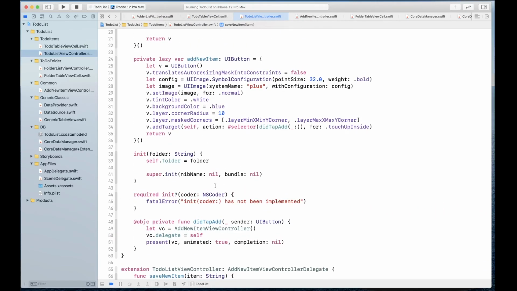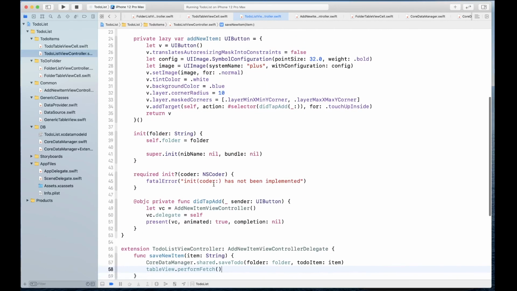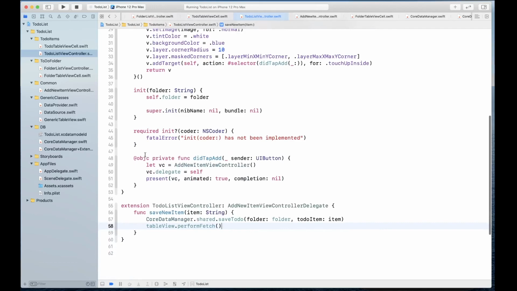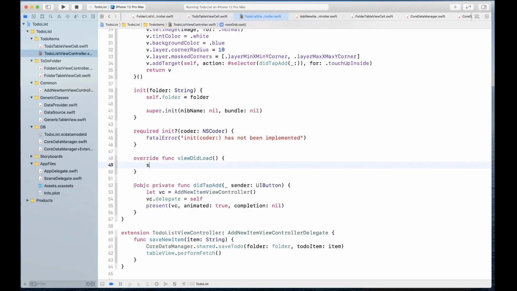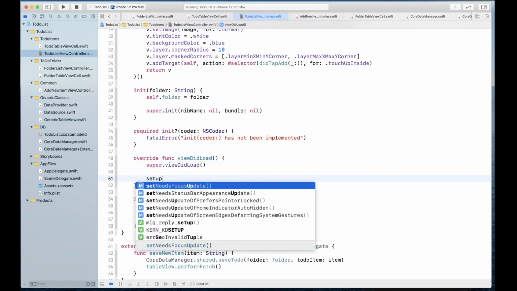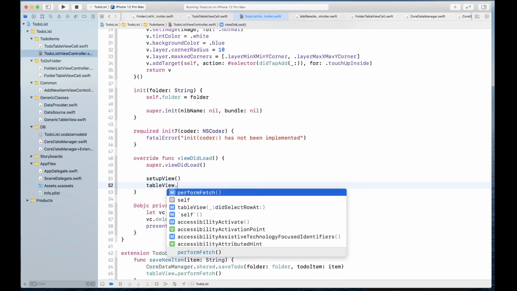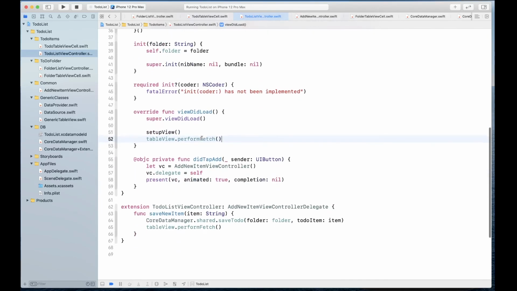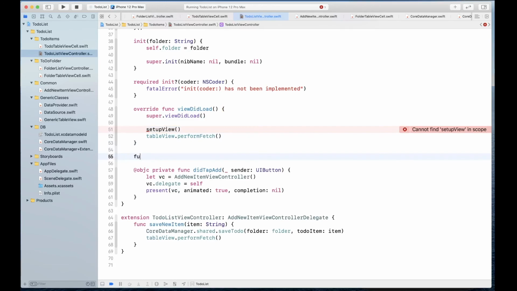Now all we need to do is set up our view. Okay, so we're going to have viewDidLoad, super.viewDidLoad, setupView. We are also going to call tableView.performFetch here because whenever the view is loaded, we want to find out if there's anything saved in the database, then we want to fetch that.